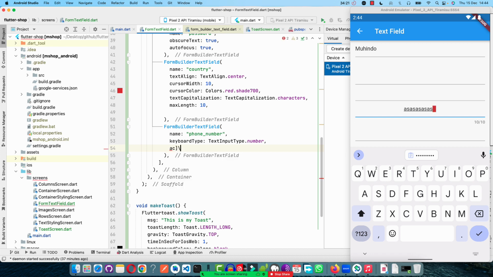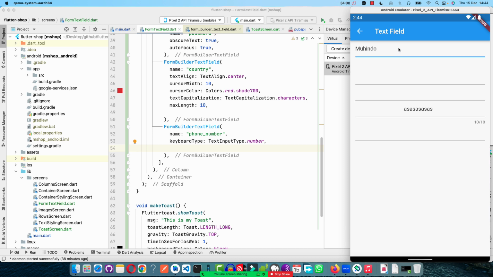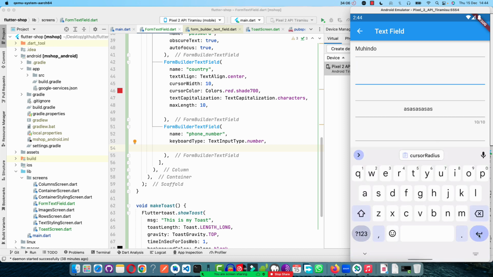Text input action. This is the final thing that I need you to understand very well. For example, you want to collect multiple information from the user, so it is good experience to give the user the right button here. If I'm entering text and it is maybe expecting multiple lines, of course, I can use the enter key to enter that. But maybe I'm collecting a phone number.